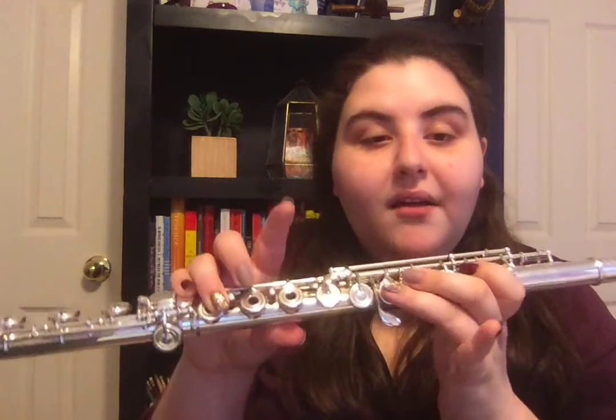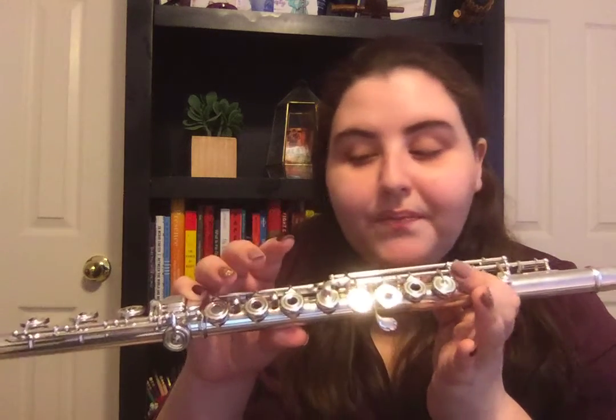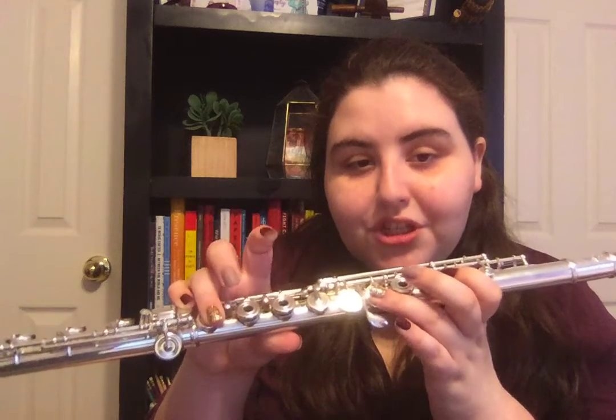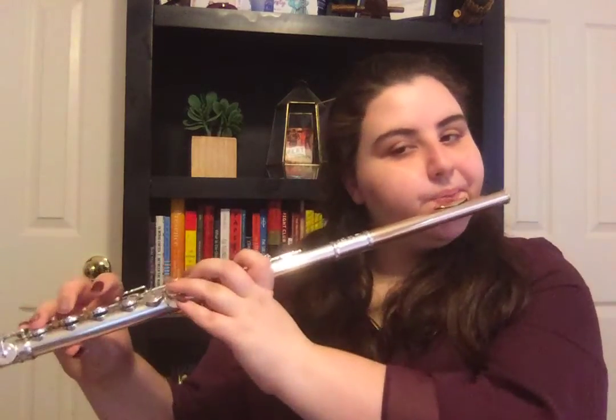Let's look at our second octave next. G flat, A flat, B flat, C flat is the same as B natural, D flat, E flat, F natural, G flat. So let's try our second octave in whole notes now, and then you can pick which one you like best. Ready? 1, 2, 1, 2, ready, go.